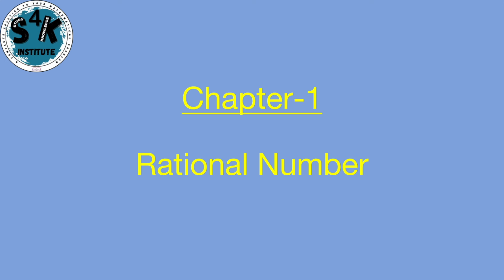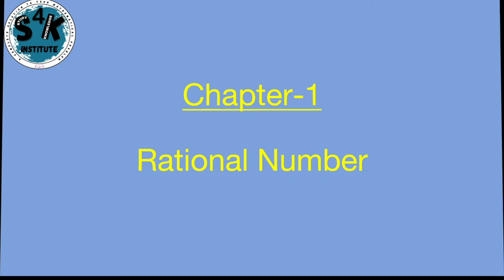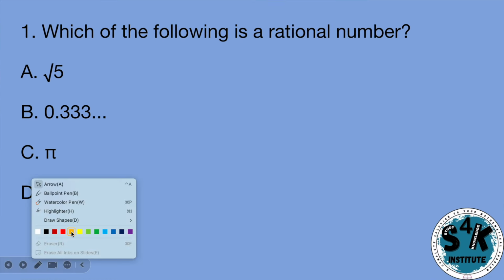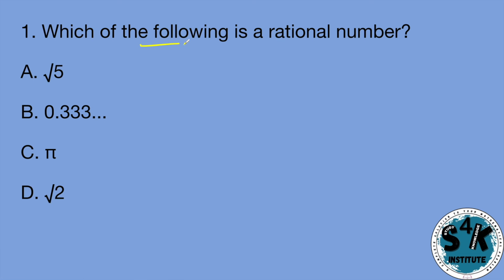So the first chapter of class 8 NCERT is rational numbers. The first question is, which of the following is a rational number? If you know the definition of a rational number, that is very good. If you don't know, please go and visit. It has asked which one of the following is a rational number.